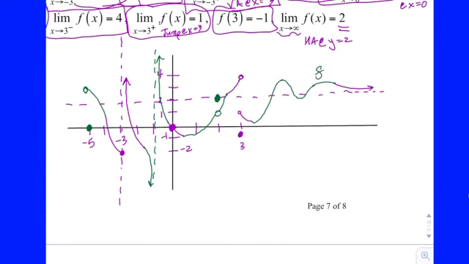I'll label it now as F, and there's your graph. So the purple stuff is the required stuff. The green is just me connecting it however I want. One last check before I end. Is the function defined everywhere from -5? Do I have a dot or a piece of the graph everywhere? And does it pass the vertical line test?